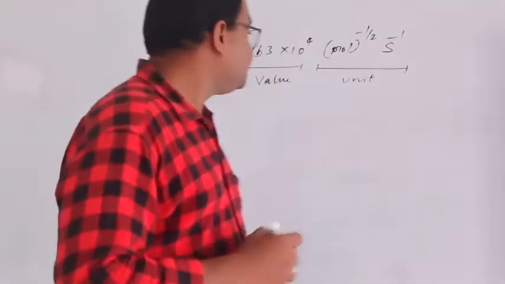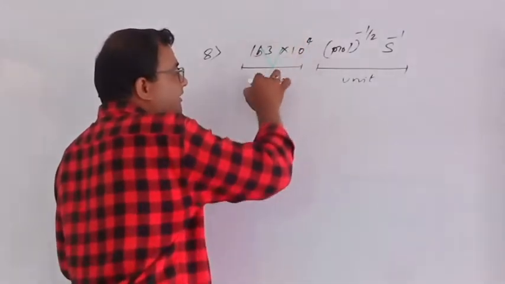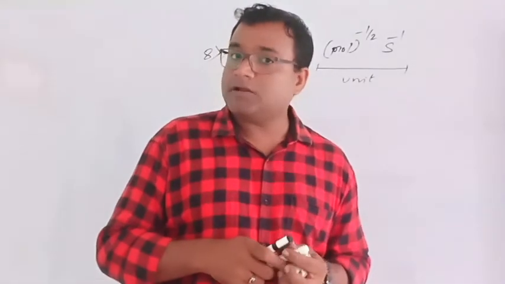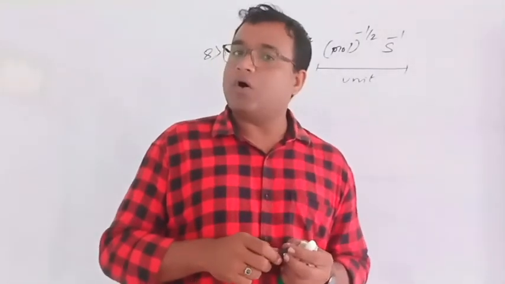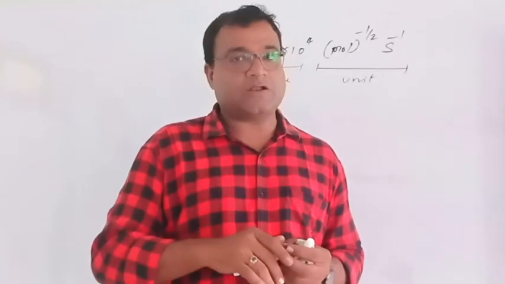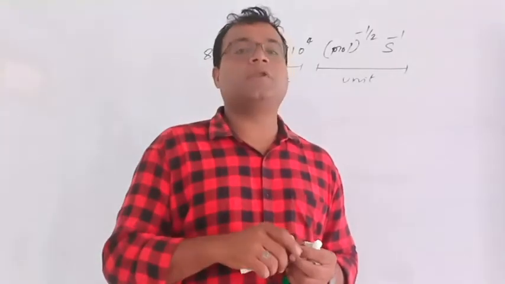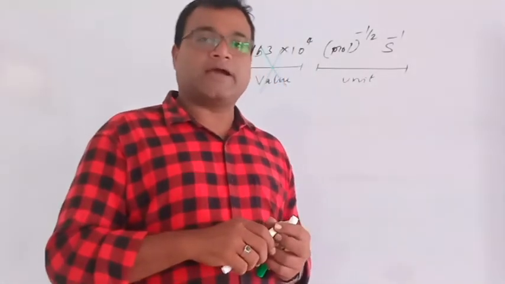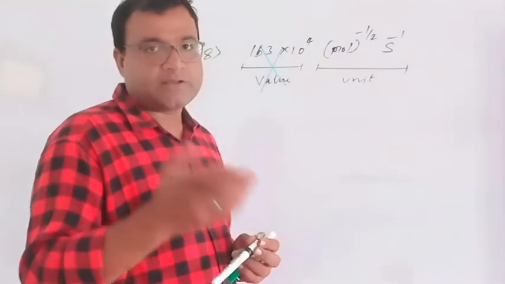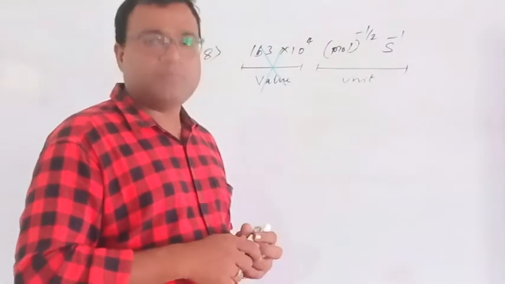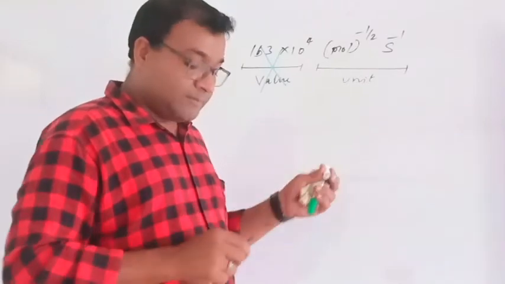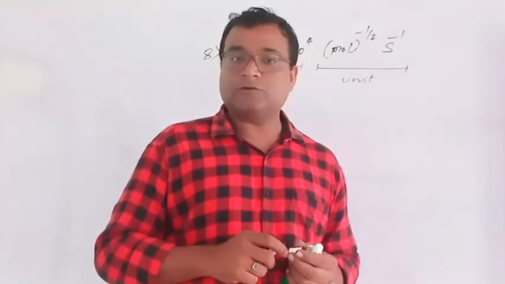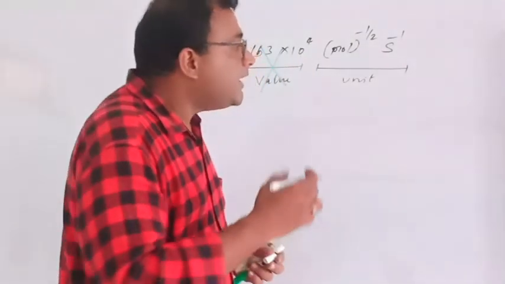We know that the value cannot predict, some value cannot decide the order of the reaction. Then which one will decide the order of the reaction? Yes, the clue is given: unit. SI unit always decides the order of the reaction. If you know the SI unit, you can predict the order. It is a straightforward, memory-based question. Sometimes the NEET committee will check your memory also.